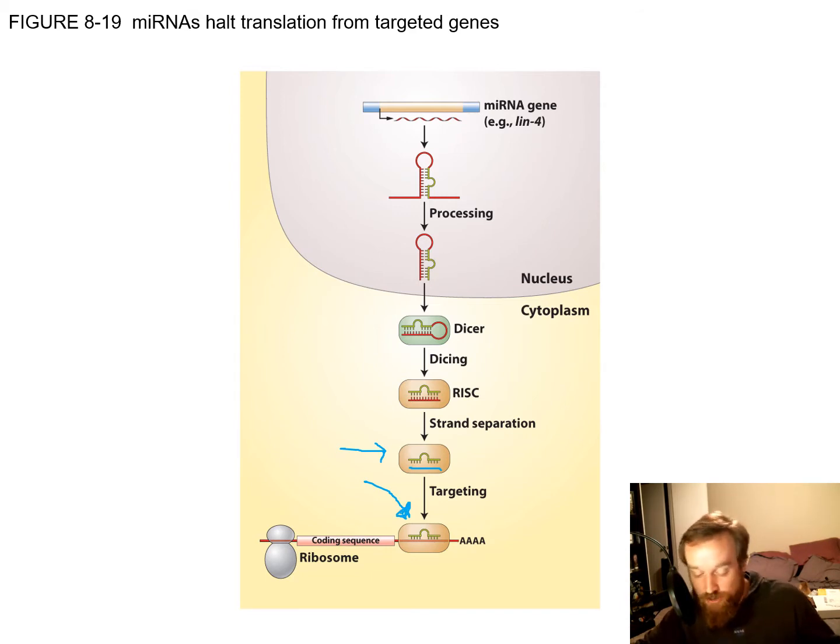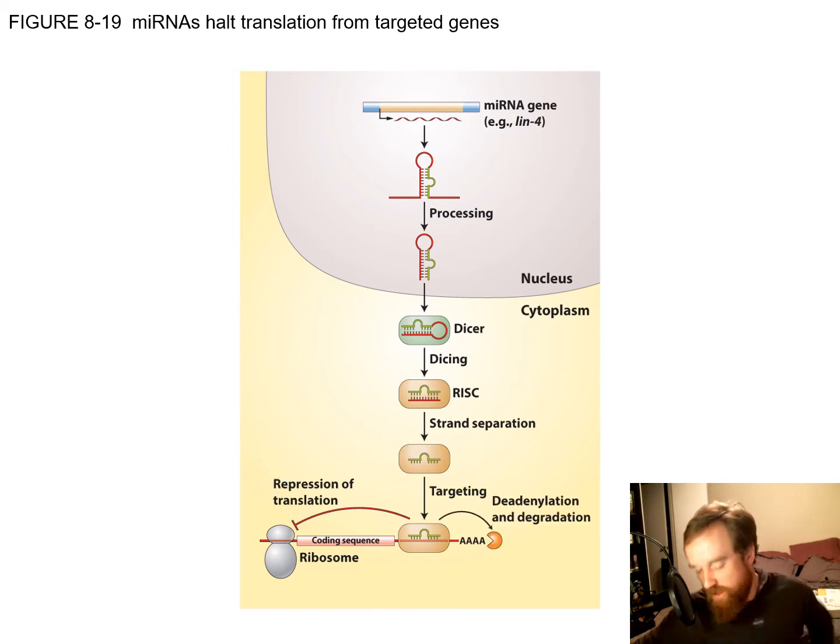So while it's searching around, if there is a piece of mRNA that is in the process of being translated into protein, it will bind to that piece of mRNA, and it will repress translation of that mRNA into a protein. In addition, that complex will also set in motion the degradation of that mRNA, starting at the poly A tail, so that mRNA will not continue to take up spots in the proteome or be translated later on at another time into a protein complex.